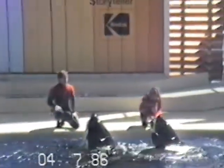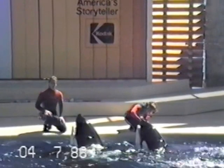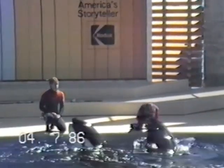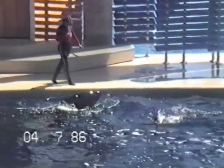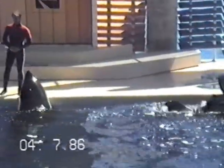Today we have something wonderful to celebrate. For the first time in SeaWorld history, a baby killer whale has been born. Now, for those of you parents, you have to understand how it feels to experience a miracle at birth, along with the sleepless nights, of course, and the joys of planning for the future. Well, we're no different. We've waited for this for a long, long time. Baby Shamu is really the first fulfillment of an incredible dream. And as you can see, that dream has now become a reality.